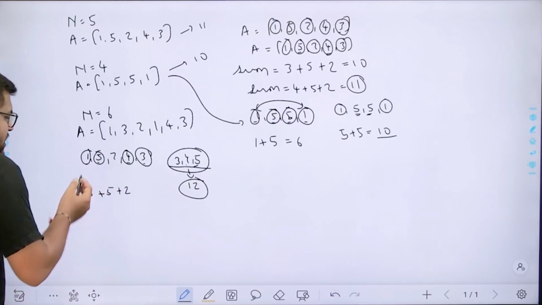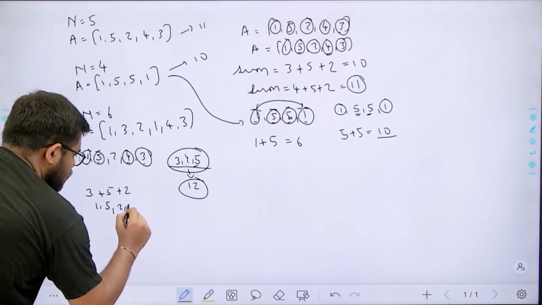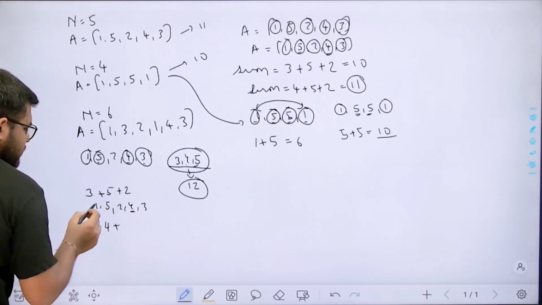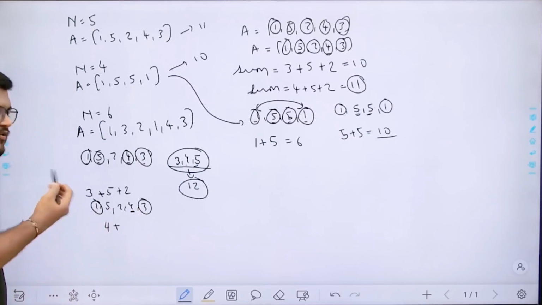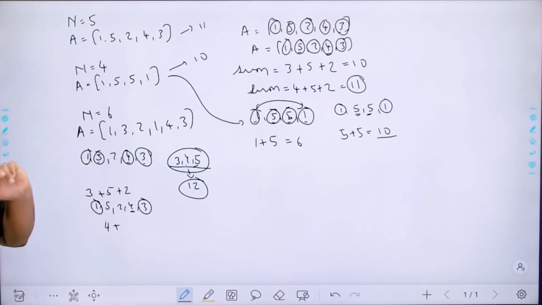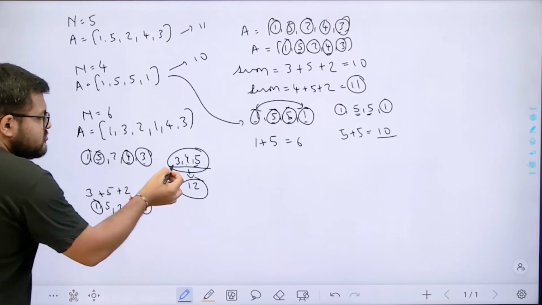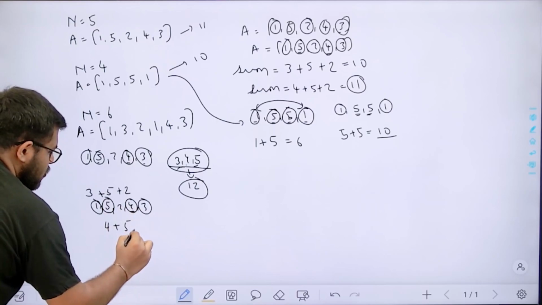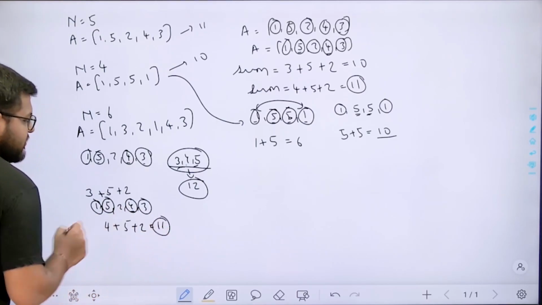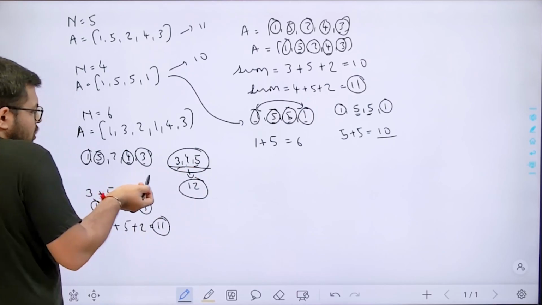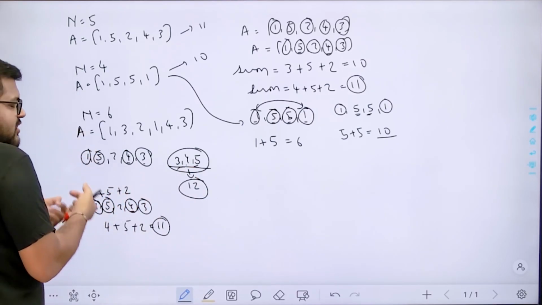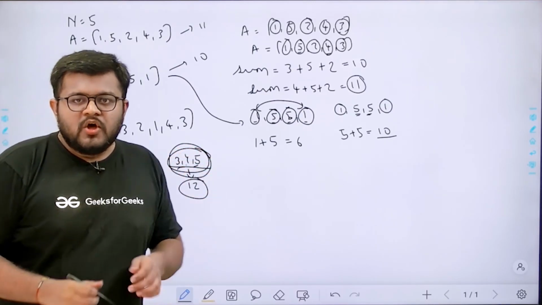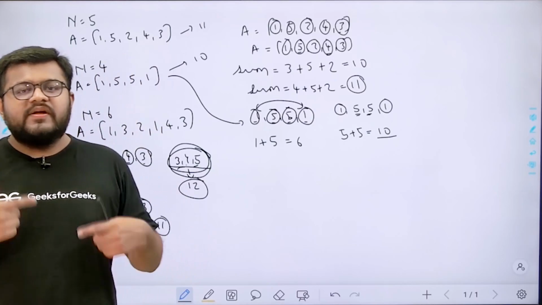If I started with, let's say 1, 5, 2, 4, 3, let me start by picking 4. Now this cannot be picked for further rounds, and 1 and 3 will go away after the first round, because the corner 2 players will go away. Now in further rounds I will not get 3. Let me take 5. In the next step 5 and 4 will go away, and let me take 2, that is 11. That's the maximum possible. But no matter what order I try, keeping the conditions given in the question in mind, I can never pick the players with average values 3, 4 and 5. So taking the highest average n by 2 players will also not work.